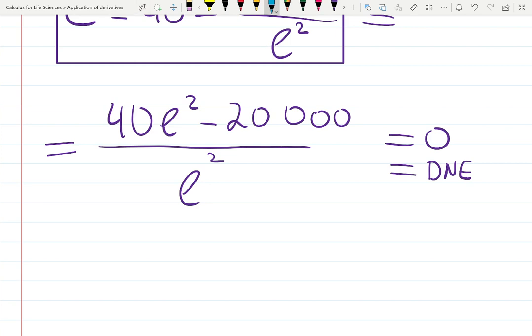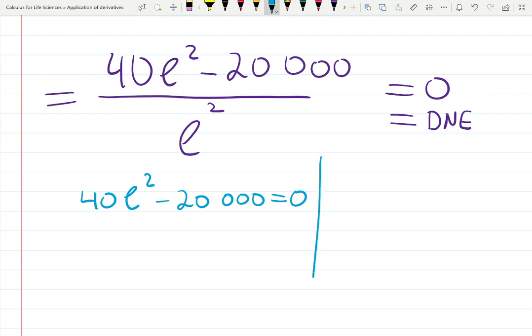Numerator equals 0, 40L squared minus 20 thousandths equals 0, gives you the good points, the stationary points. But denominator equals 0 should also be counted. That one gives you singular points. Maybe there's a cusp, and 0 might be in the cusp. Does that make sense? So this one is easy to solve. L is 0. Let's keep it and check.